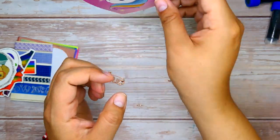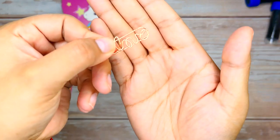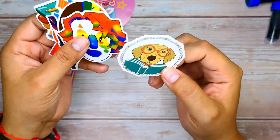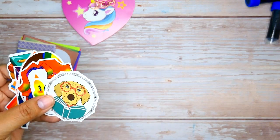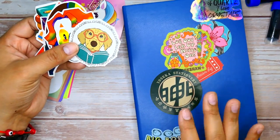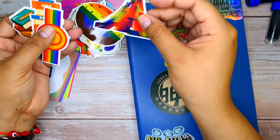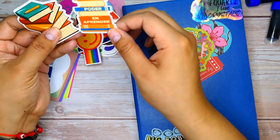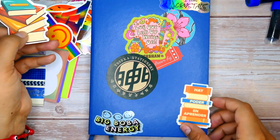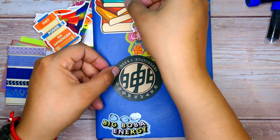This is very cute — I'm gonna put this right here. The other thing I really love, which is funny because it says love, is this little paperclip. Oh my god, look at that — it has the word 'love' on it. And then there are also stickers, which I am a very big fan of. I'm actually gonna pull out my journal because I've been putting stickers in it. I was like, I'm not learning anything in this notebook except learning myself — I'm gonna put the stack of books sticker right here.